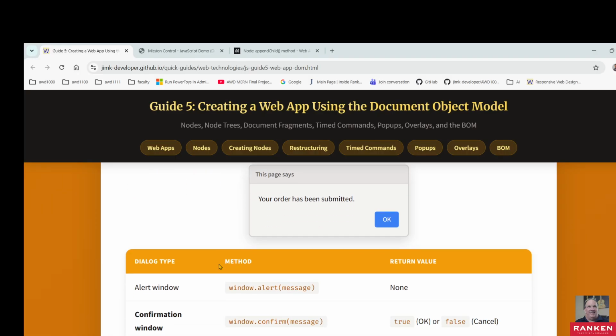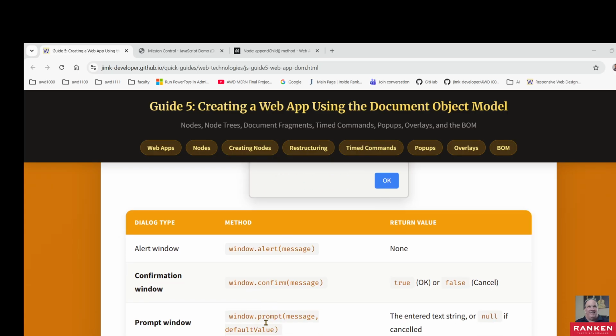Different kinds, right? You have a window alert. Now you can put window.alert, but actually all you really have to do is put alert. For confirm, you have an option to do okay or cancel.